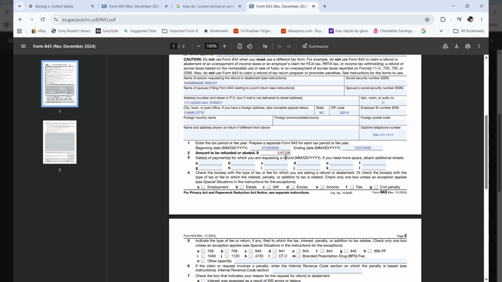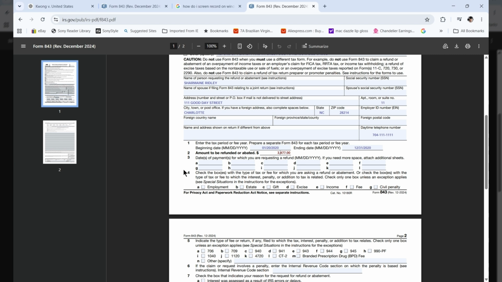Click on 2021, 2022. If you don't know how much you owe for 2020, then you're going to be able to find that out through 2021, 2022, and looking at 2023. Because remember, we always file a year behind. So your 2021 amount, 3477, for the tax year January 20th, 2020 to 12/31/2020, that amount was in there. Okay.